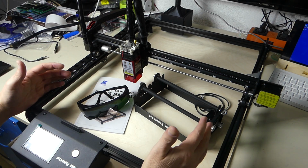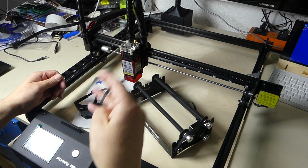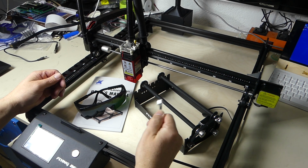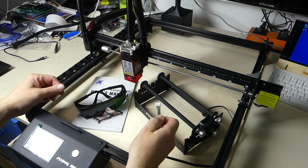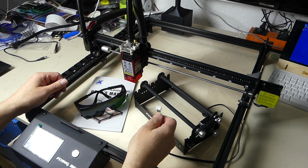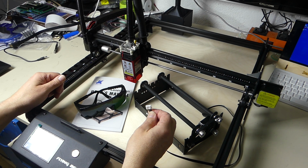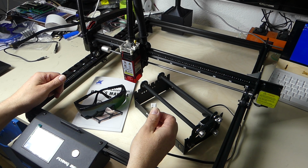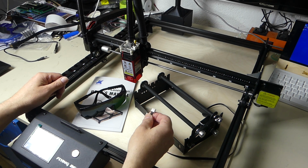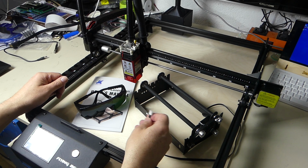So the package actually gives you everything you need. A word of caution, if you use the roller and you need to remove one of the stepper wires from the controller board, always do it with the machine switched off. If you pull a stepper from a stepper controller while it's powered, you can damage the stepper controller irreparably, just like that. And that's a lot of wasted money, so be careful. Turn the machine off, wait like a minute, and then switch over to the other stepper, and when switching back, do the same thing.